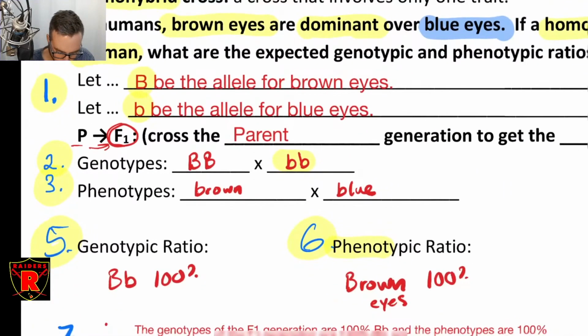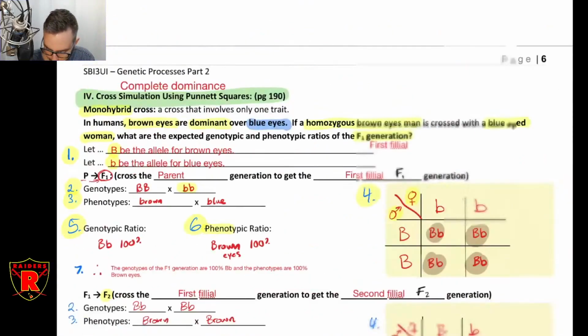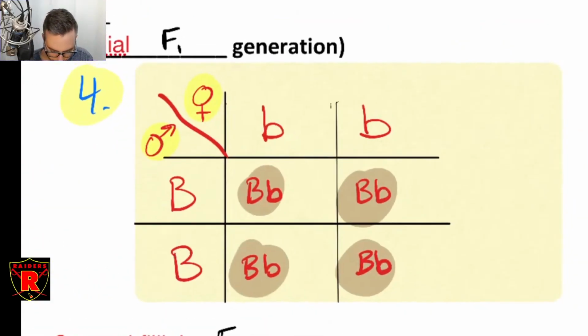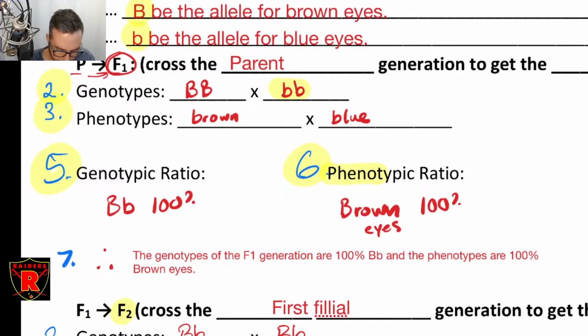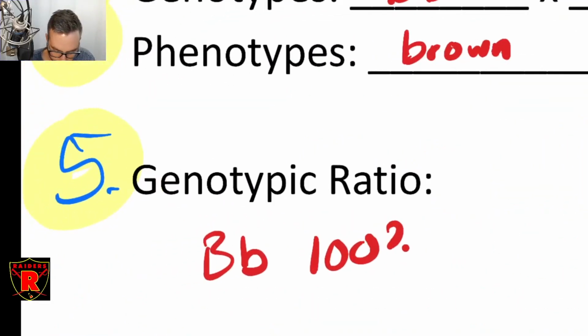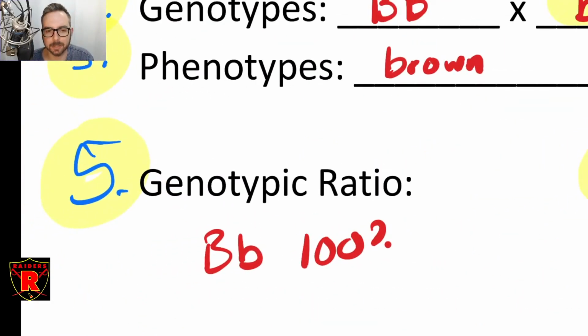Then step number 4 is you're going to do a Punnett square. Where's my Punnett square? There it is. I did it over on the side here. I put one parent on the top and one parent on the left, so we have big B and little b, and then I did my cross. That's how I get my F1 generation, which are the ones in the middle. In this particular case, they're all big B, little b. So when I do my genotypic ratios, they're pretty straightforward here. It's 100% big B, little b.